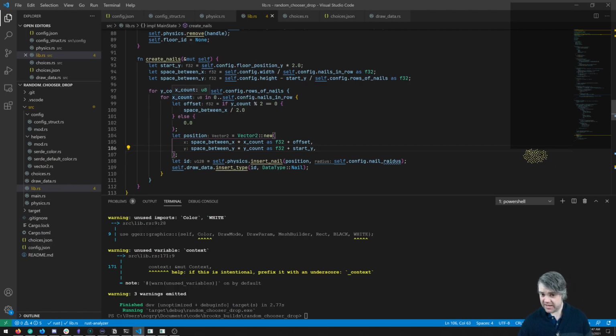Sometimes I do wonder, should I set up something where I can just draw out where I want the nails to be? Like an editor of some kind. But I don't know if I want that either.